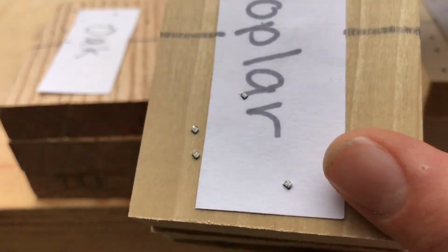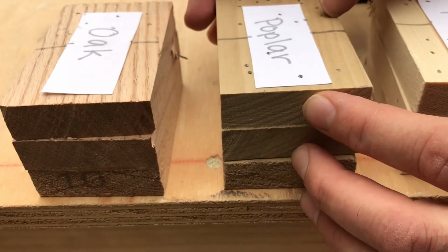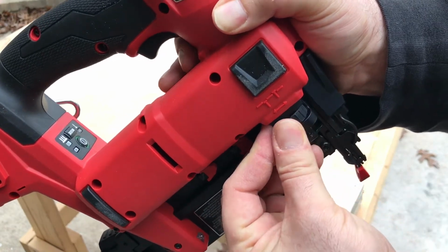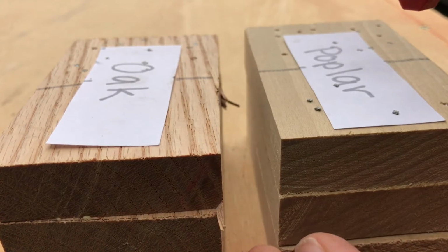So if we're gonna have to make an adjustment with poplar, we're gonna have to make an adjustment with oak. We're gonna go to our setting, and we're gonna make this deeper. So I'm gonna turn it that way. Okay guys, we're still on 2 inch nails. We're gonna hit this center part.